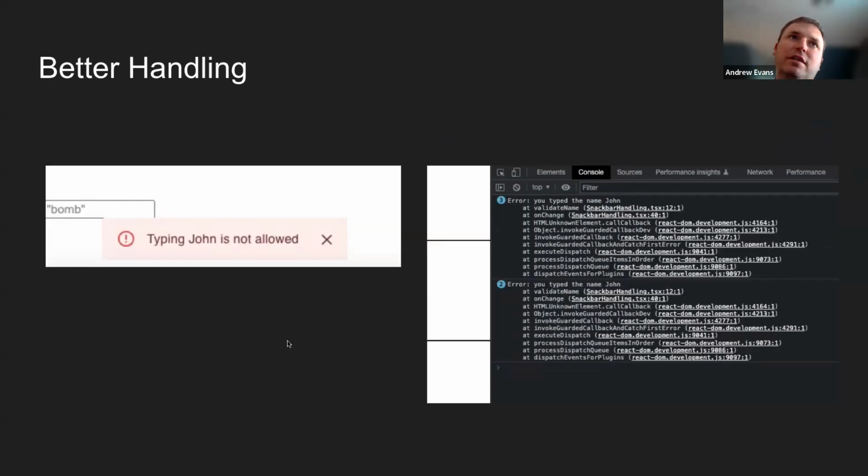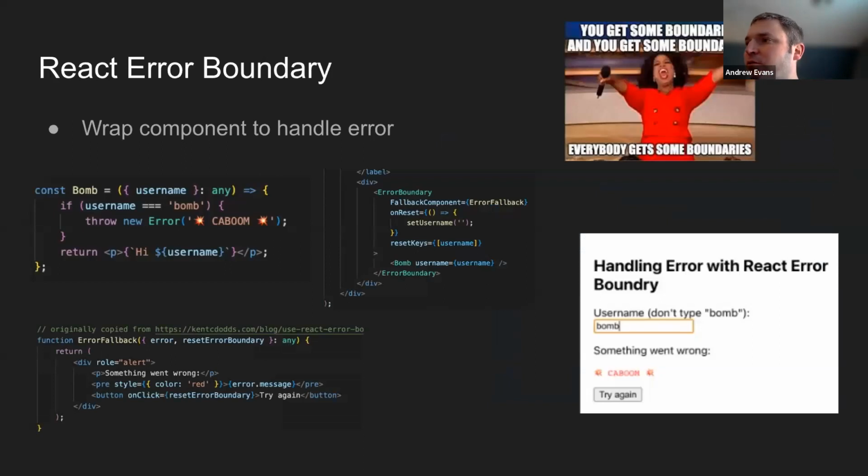And then finally, if you go the other route and try to use React Error Boundary, it's potentially even better, because what you're doing is essentially wrapping your error-prone component with a fallback. Full disclosure, this is a copy of Kent C. Dodds' article about React Error Boundary.